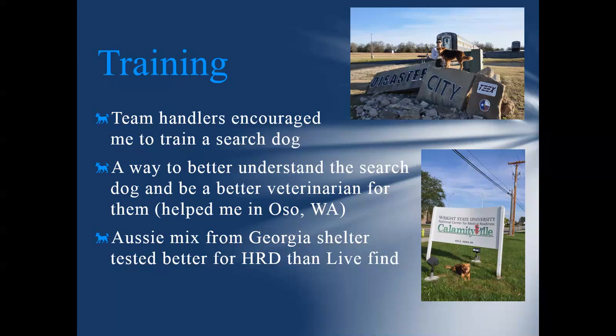I said, okay. I either glued it or sutured or stapled it. I put a bandage on her and said, this will last you one shift. It'll come apart, come back, and I'll put on another bandage. And she did great. He said, thank you, you're the first veterinarian that's done this for me, because there was not one handler that was going to sit this out. So they can work with a little cut. I mean, it wasn't a devastating injury.